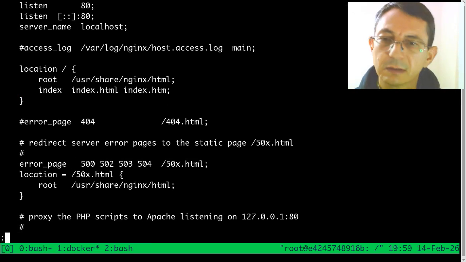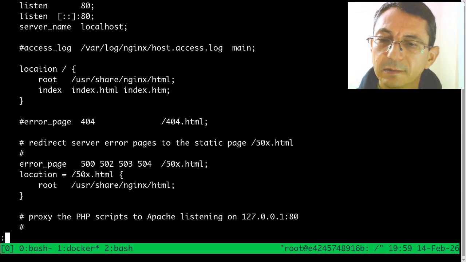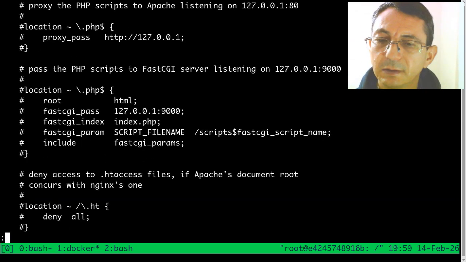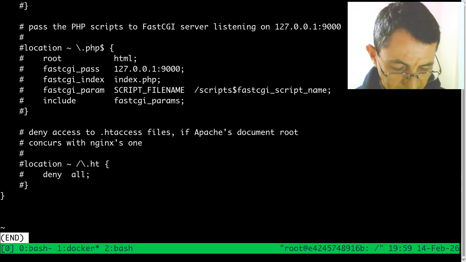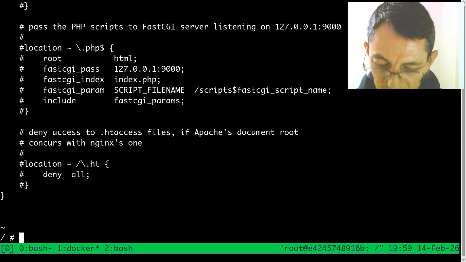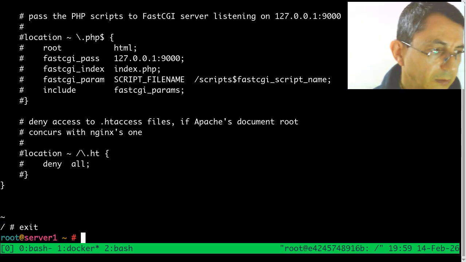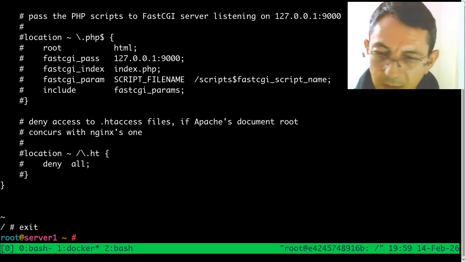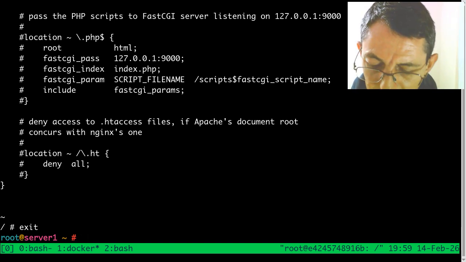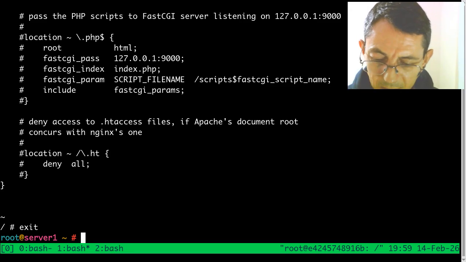So this is the configuration of this website. We use Q to exit from less and then exit. Now let's stop this container and remove it.